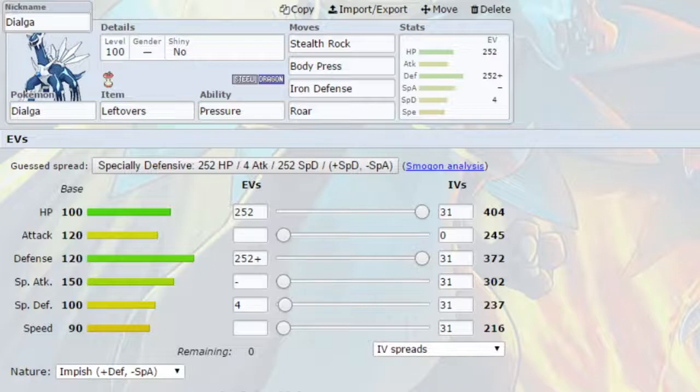You've got Body Press, which is a powerful fighting type attack, in the sense that it goes off the defense rather than the attack, and using that Body Press after you've got an Iron Defense up is going to do a lot more damage to a lot of different Pokemon. Just be cautious, obviously, of the flying type Pokemon that are around, because that is not going to be very effective against them, so it might not work as well.